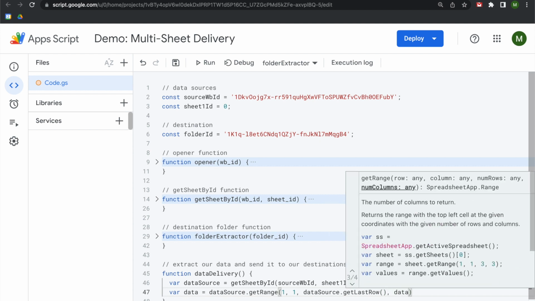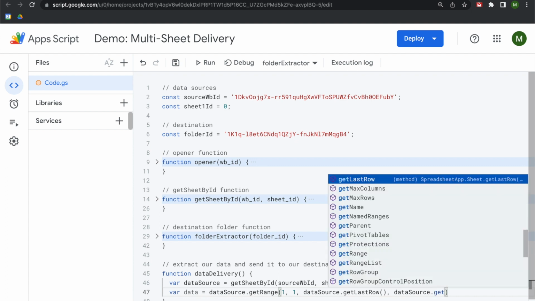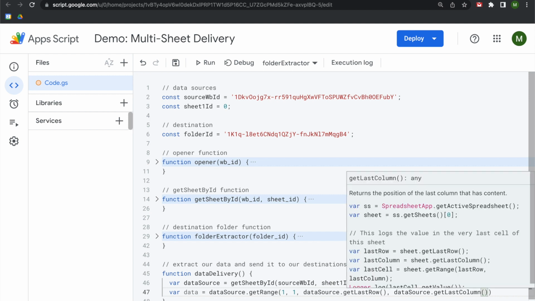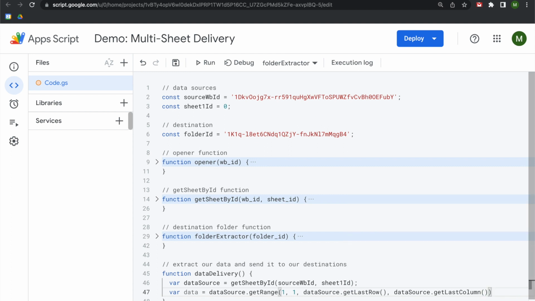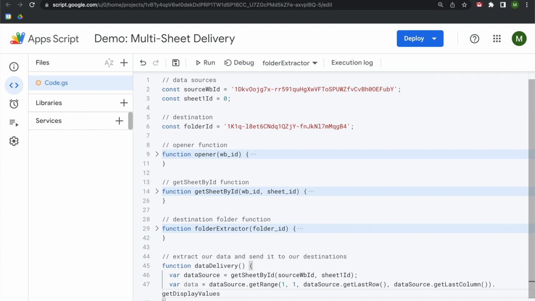And then we're going to reference data source get last column, because we want the entire range so that if it dynamically expands or contracts, we will still collect everything. And then finally, we're going to use the get display values method so that if there's any special formatting, that will get pulled in, and then we can push it out.